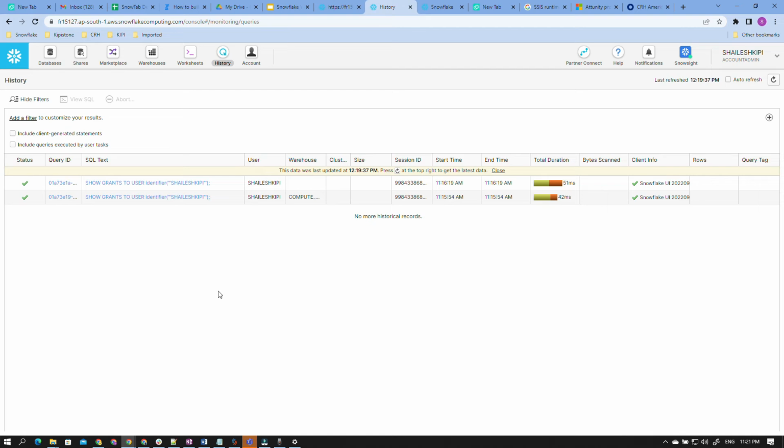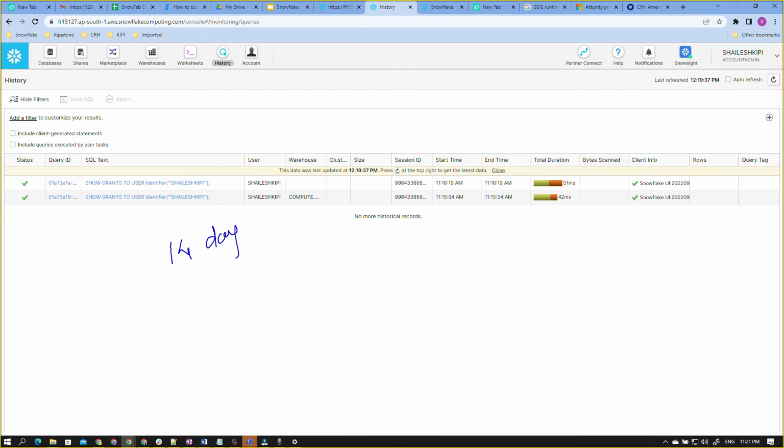The History tab page allows you to view the details of all queries executed in the last 14 days. The page displays a historical listing of the queries, including queries executed from SnowSQL or other Snowflake SQL clients. The default information displayed for each query includes the current status of the query, like waiting in queue, running, succeeded or failed. Then the SQL text of your query, the query ID, the information about the warehouse used to execute the query, the query start and end time as well as the duration of it, then the information about the query including the number of bytes scanned and the number of rows it has written.